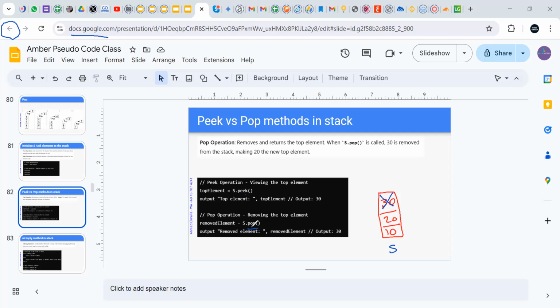So if I call pop now and store whatever I get in the removed element, my stack becomes only 20 and 10. So you remove the element from the stack. Yes.